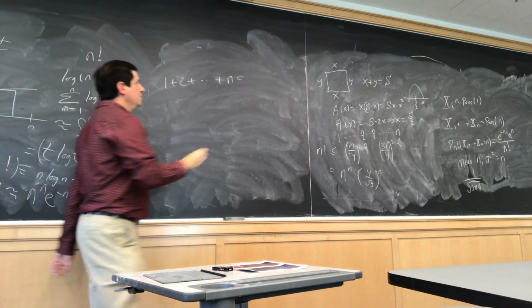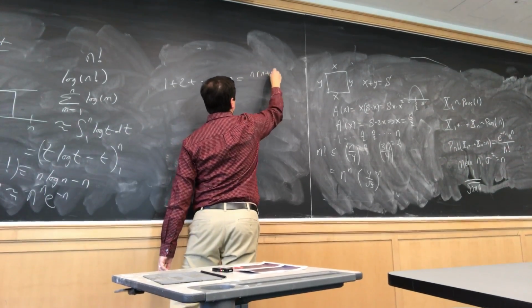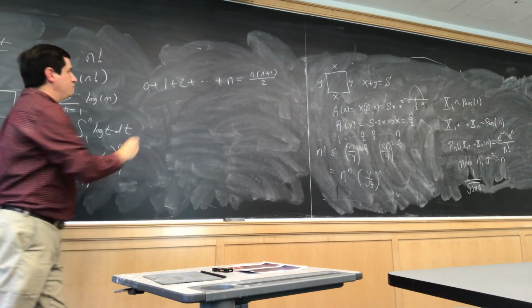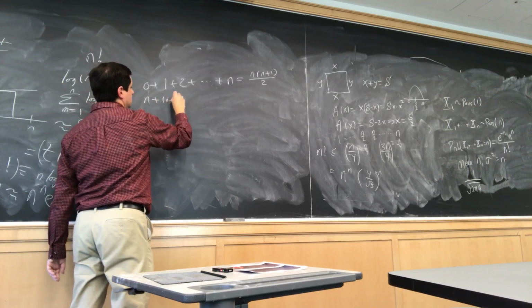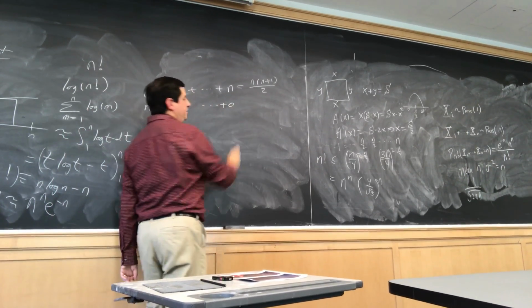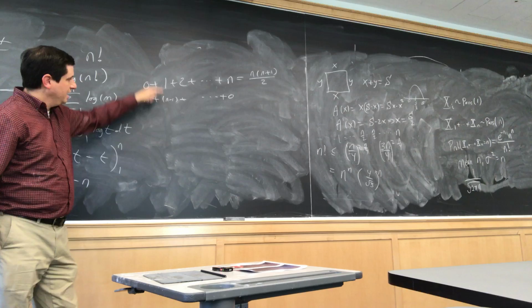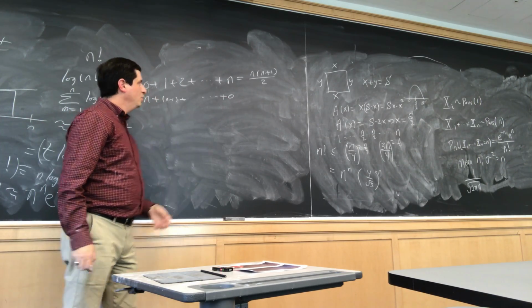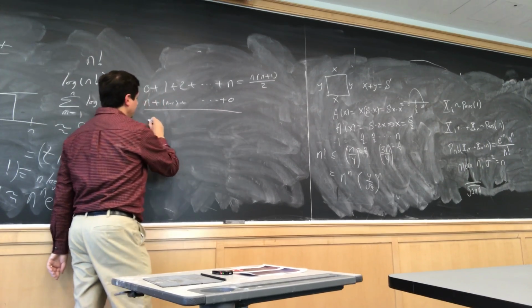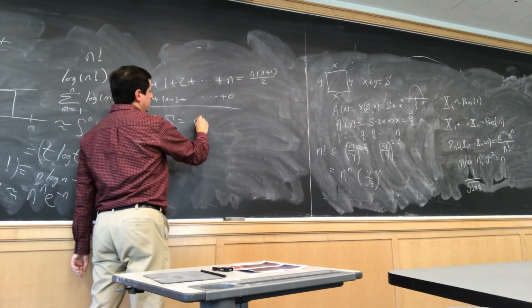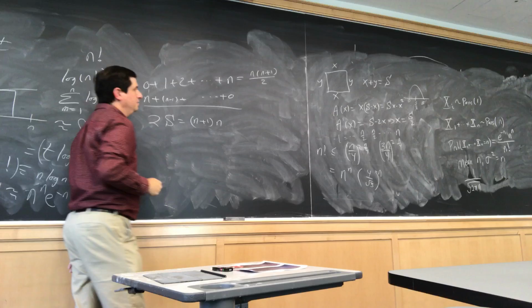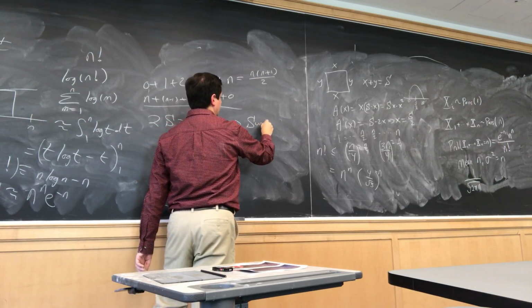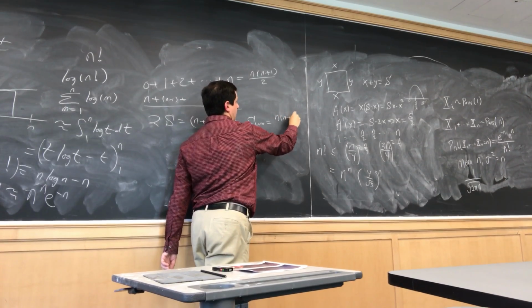n times n plus 1 over 2. Good. n times n plus 1 over 2. One of the ways to see this is just write the numbers backwards. And if you write them backwards, each sum is n plus 1, and I have n sums. So if I sum it like this, twice my sum is n plus 1 times n. Therefore, the sum is n times n plus 1 over 2.